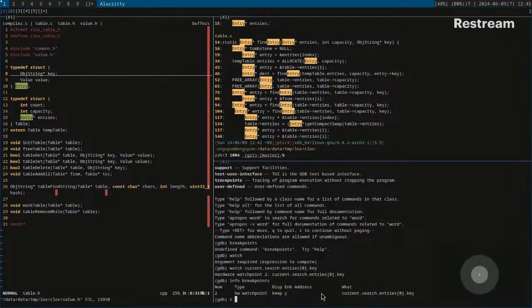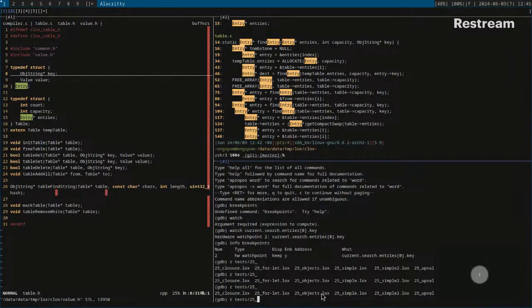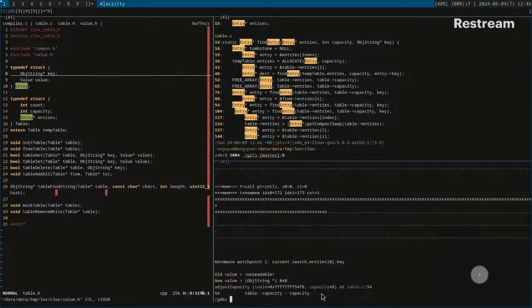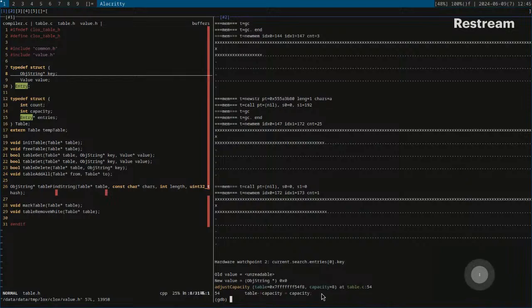Now I only have one, and I want to run the test again. Before that, I don't have anything. Now I've set it, and it's object string, right?